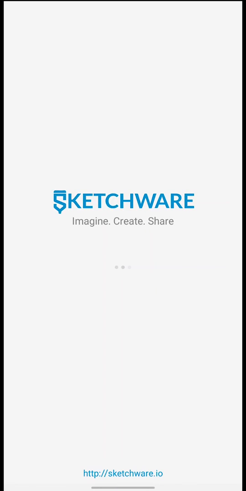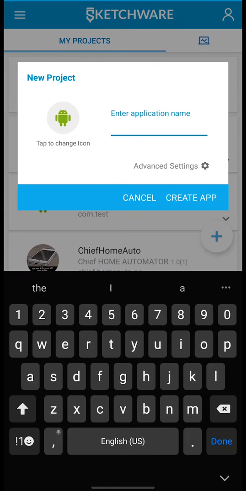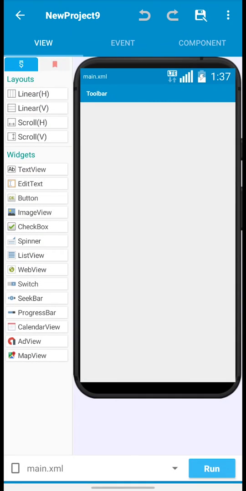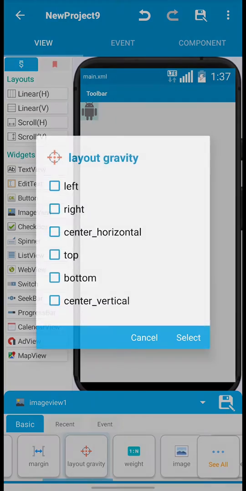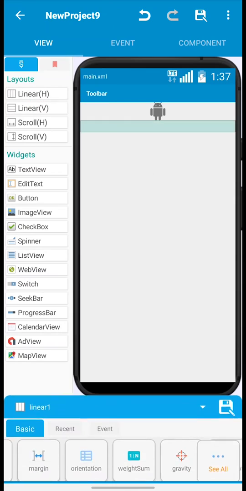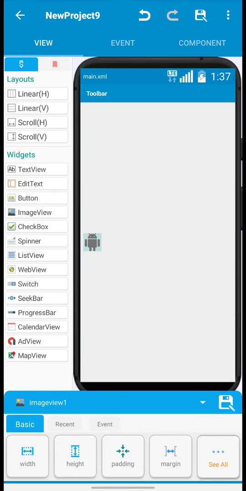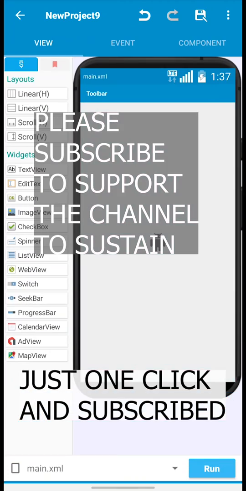Now, firstly, we open the Sketchware app, and once we open the app, we are going to go to a new project named Flash Create App. Fine. Now, when we go into this app, we're going to be creating an image, and let's locate this image. Alright, fine. We could actually add it in this. Okay. Just like that. Alright, fine. Now, let me just do something like gravity. Alright, fine. Now we've got it.